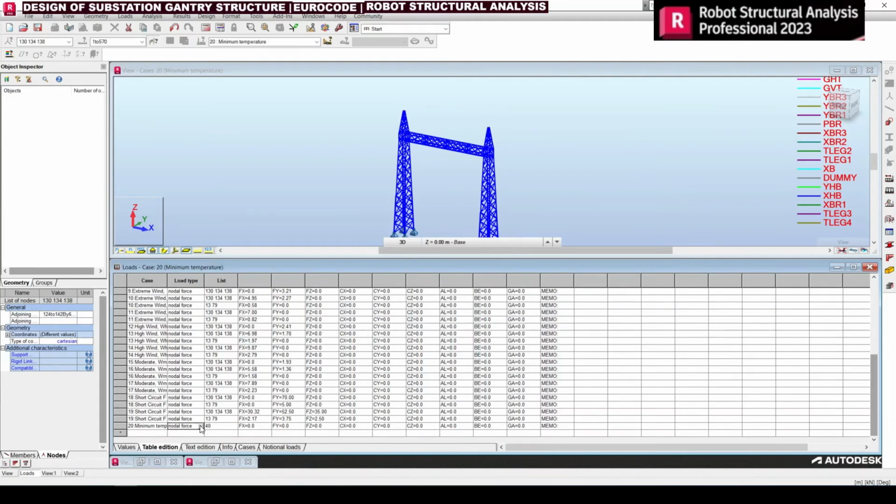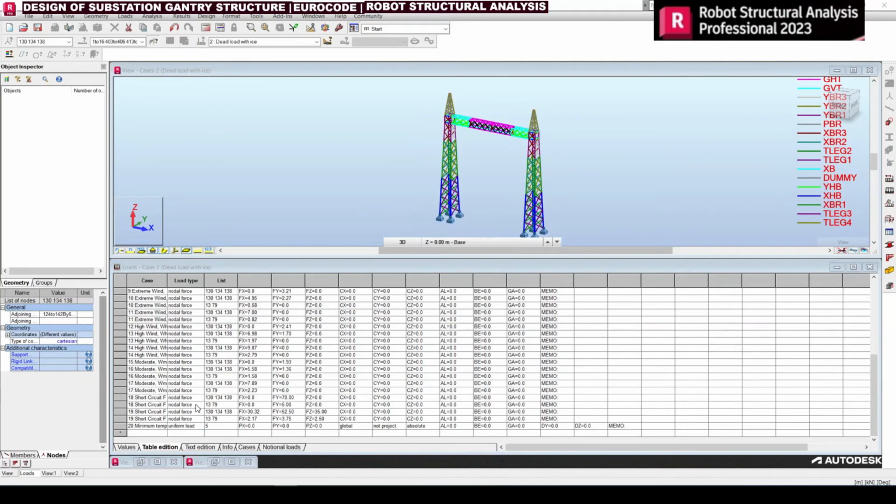In this temperature we need to click here. We need to select the temperature load in the load type, a thermal load. So again here we need to apply the member numbers from 1 to 570. The temperature load in Tx direction is -40, which we had seen in our calculation.